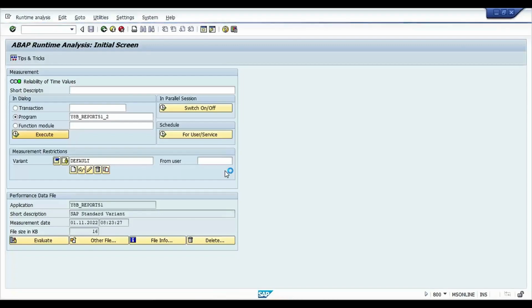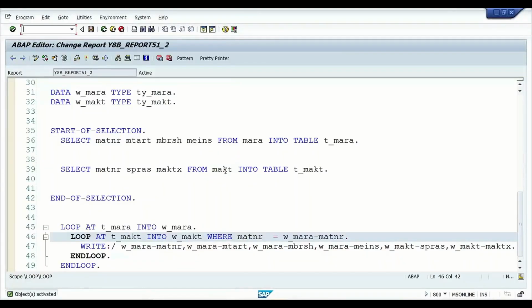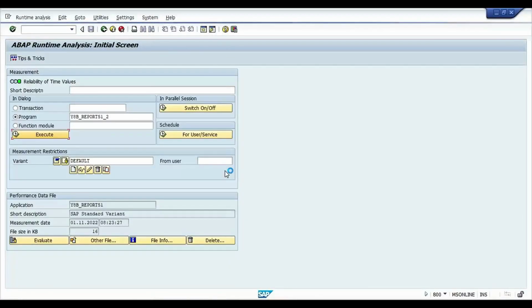So it's executing. Let it execute. Still it is running.